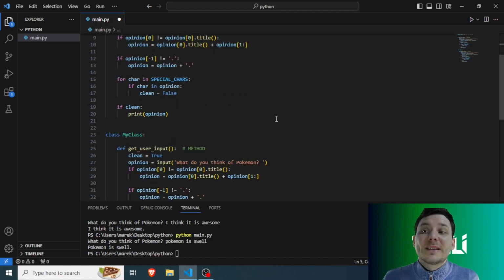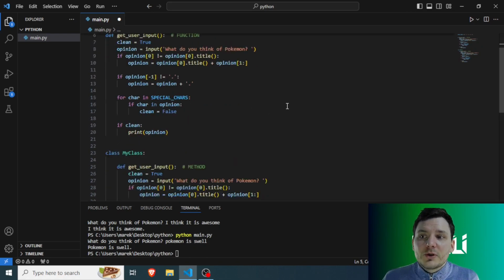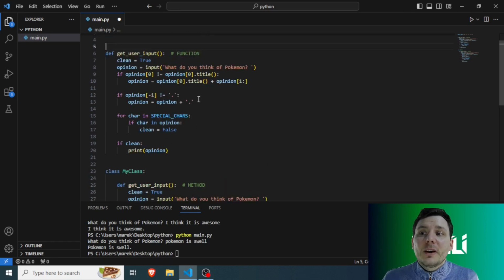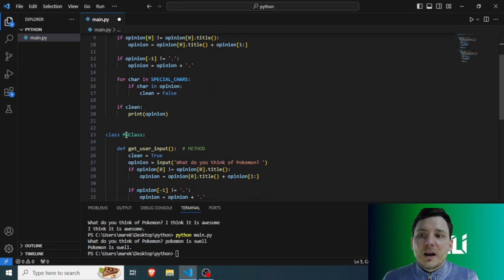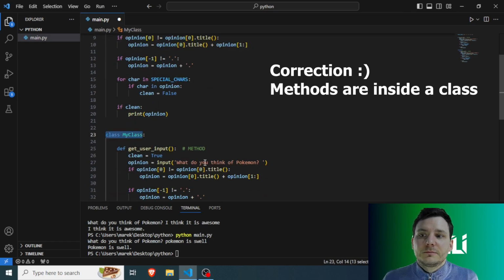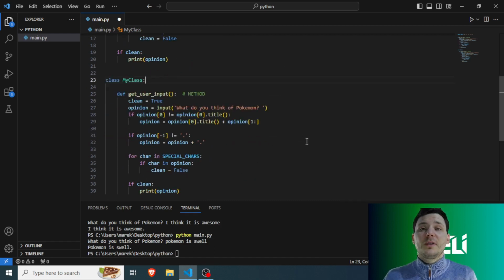So once again, the difference between function and method is that methods are inside a class. I just want to get this across because this is a very important distinction, a very important difference. Sometimes when people speak about Python code, they use the words method and function like it's the same thing, but it's not. So I just want you to know for sure what the difference is between methods and functions, so you can show off.